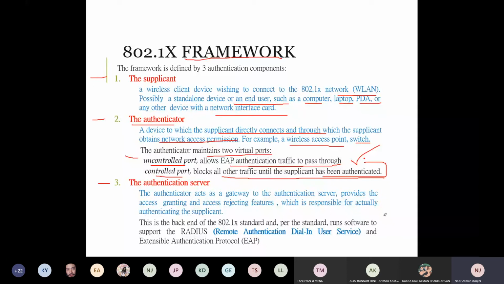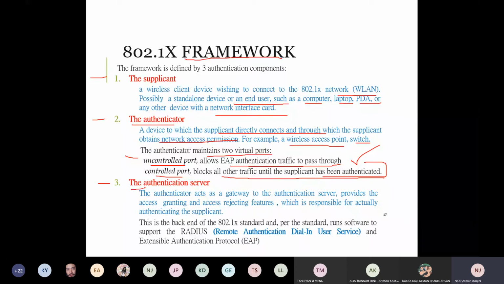Supplicant means your device, your cell phone. Authenticator means the first device to which you connect, that is your access point. Let's make it very simple. No need to go into very conventional terminologies. We have to, but we also have to come up with real life examples, so we can understand simply what these things are.